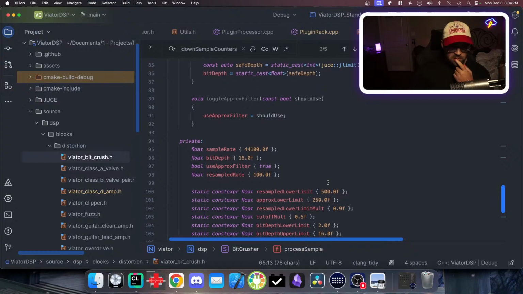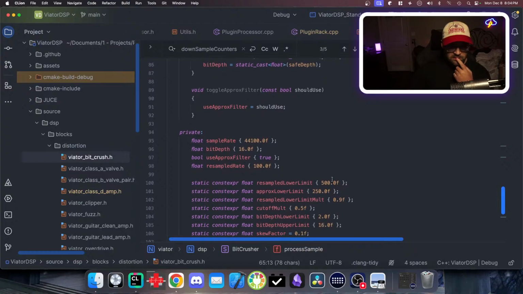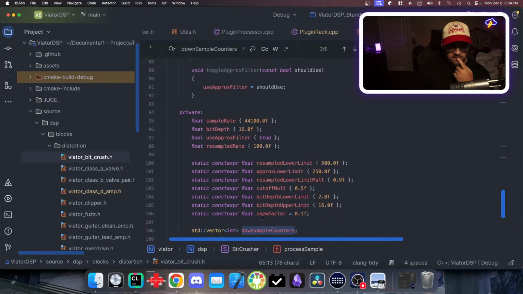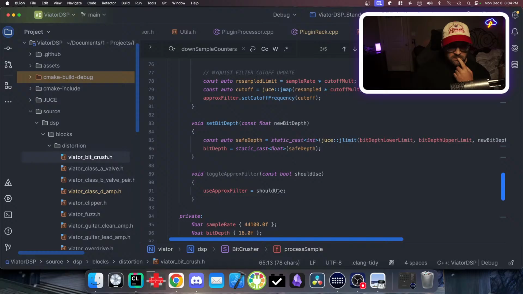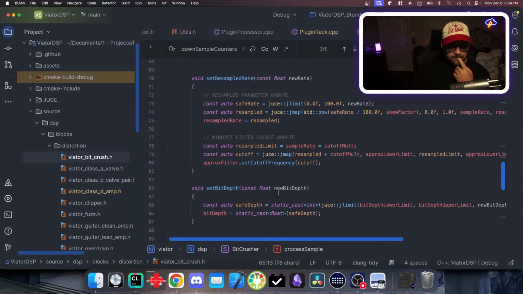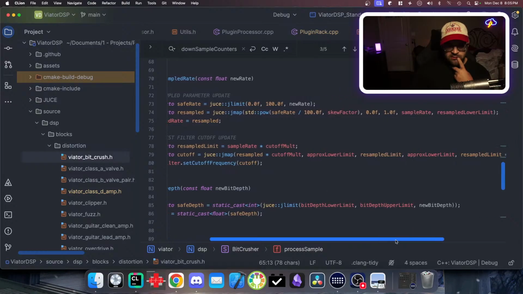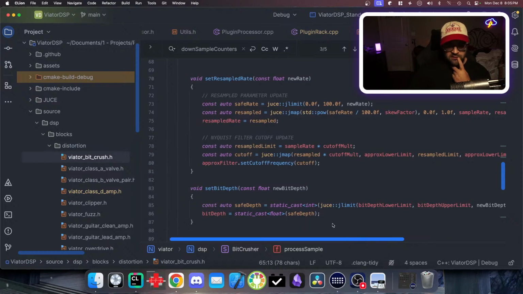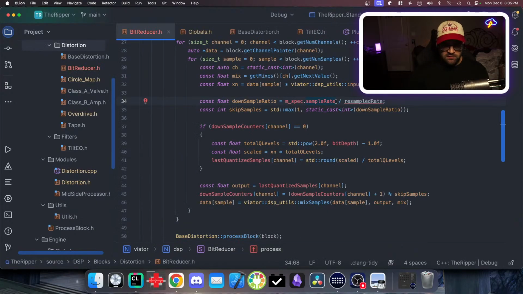What's the resampled upper and lower limit? Okay, so we're saying the rate from 0 to 100, so it's 0 to 1, make it from sample rate to. Okay, so I think if we want it to do no resampling, we just give it the rate again.